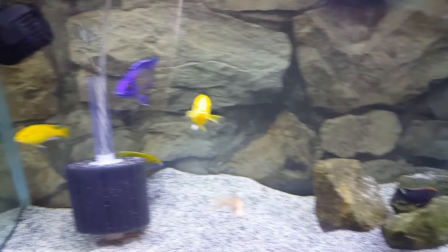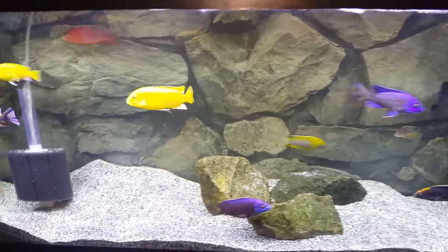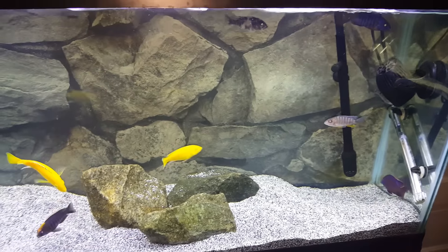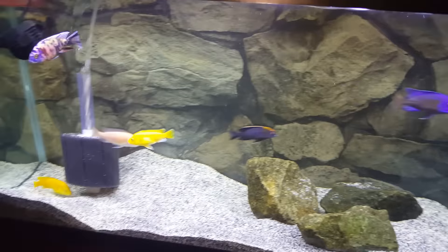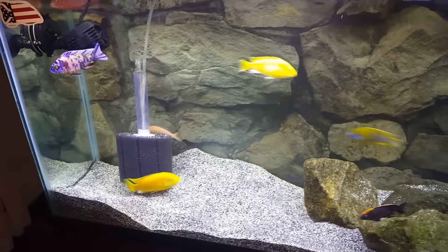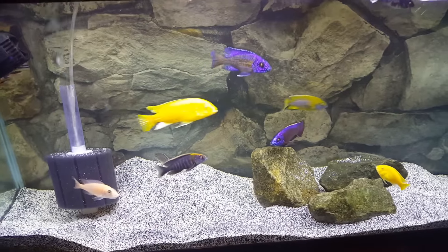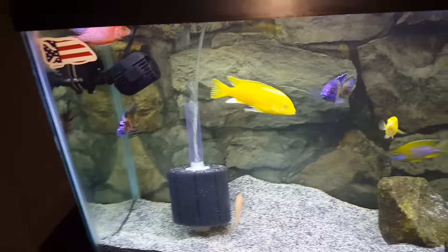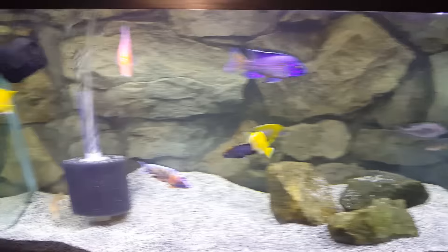If you get into the African cichlid hobby, go bigger the better. This is my first African cichlid tank — it's 55 gallons. I got 11 tanks overall. Right now I probably got about 14 fish in here; at one point I had 40. The fewer fish you have with proper filtration, your water clarity will take care of itself. It's not overstocked, but it's more than some people call comfortable. You could add more with more water changes and more filtration.